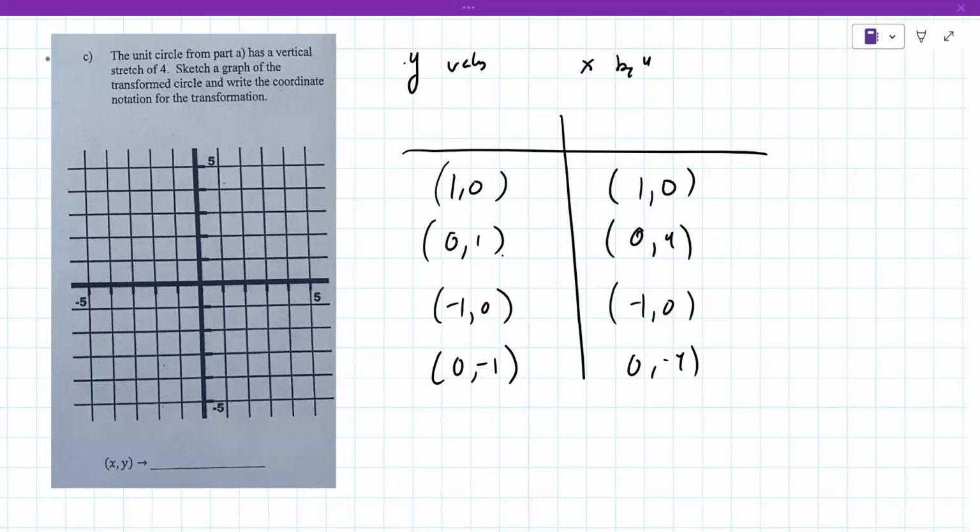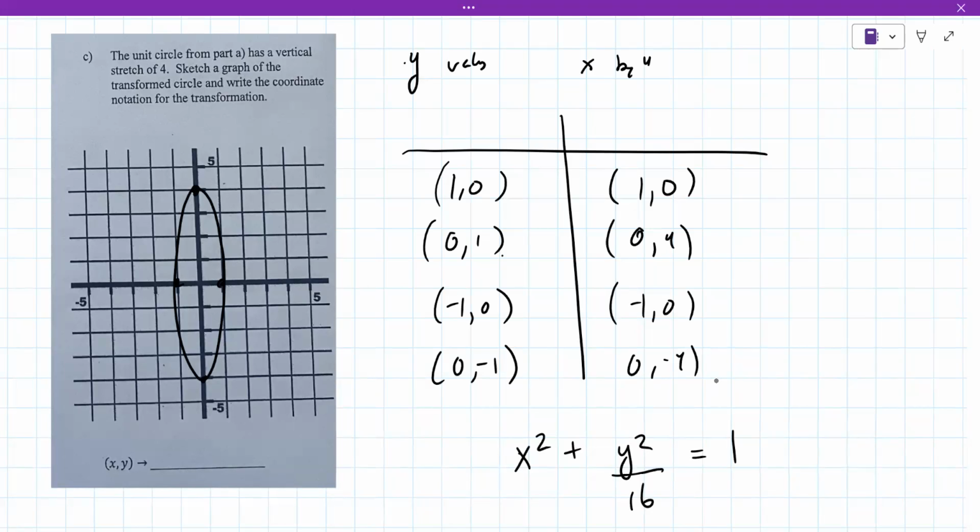Okay, so this new graph looks something like this. Does that look like a circle to you? No. Okay. So it's actually something totally different than a circle. I'm going to give you the equation because I don't know that it would ever be possible to figure this out without a lot of trial and error.